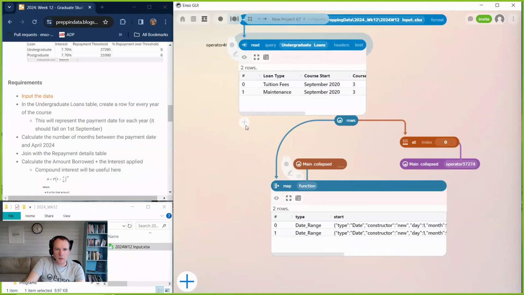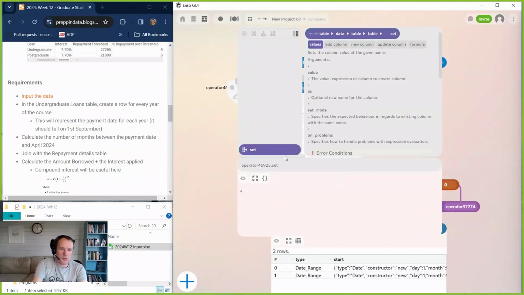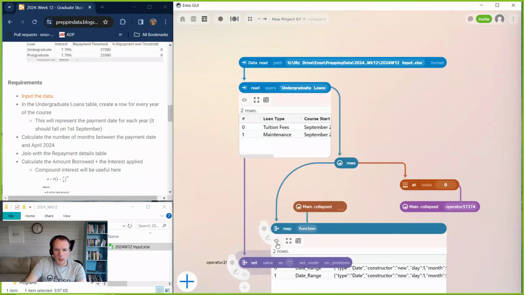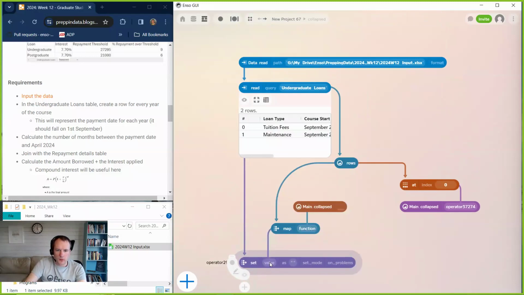So I'm going to use a set command for that one. Close that up, drop it in there. And we can now give it a name. We're creating a payment date field, so let's call it payment date to match what we've got there.